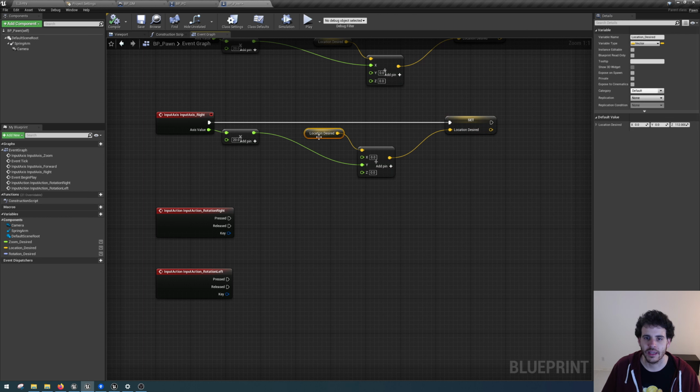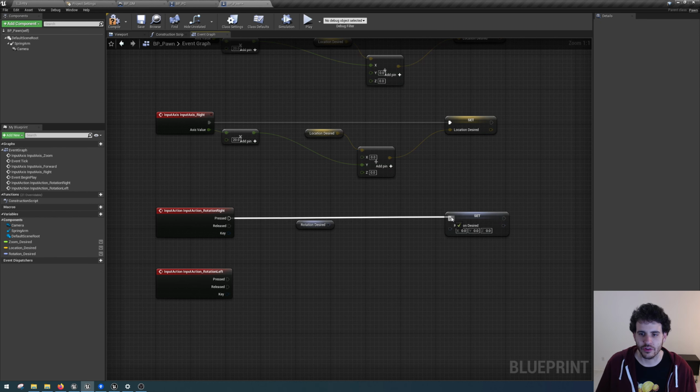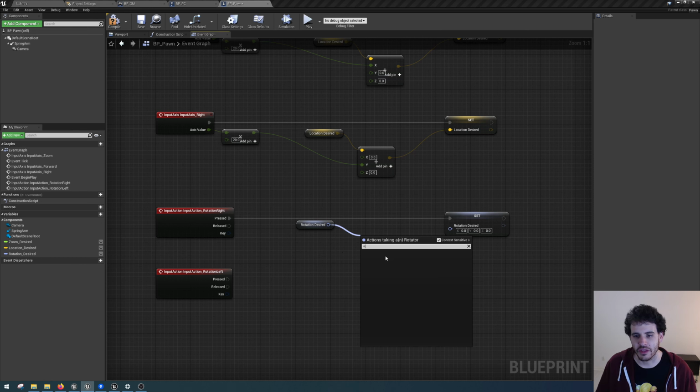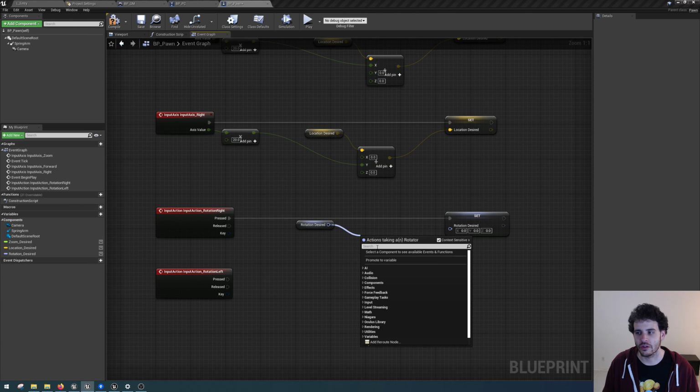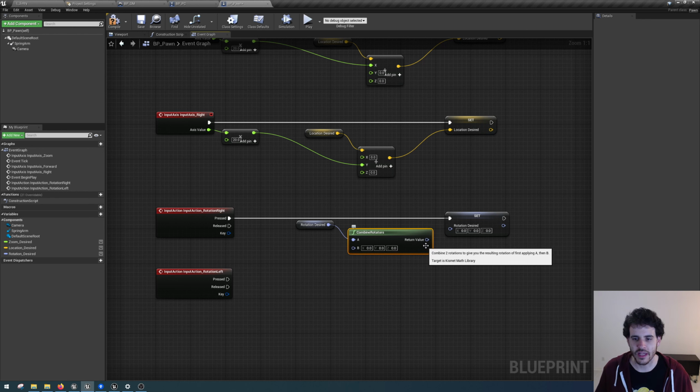So we have to get our desired rotation. Let's do this. Desired rotation, get. And then set. Then we can connect the set to the event. Then we need to add to the desired rotation every time we press on that button. So I'm going to look for plus, which doesn't give me anything because we can't really add rotations together. But there's a little something that is called combine rotators. It's pretty much the same. It's going to add the rotations together for us. So let's use that and connect it to the set desired rotation.